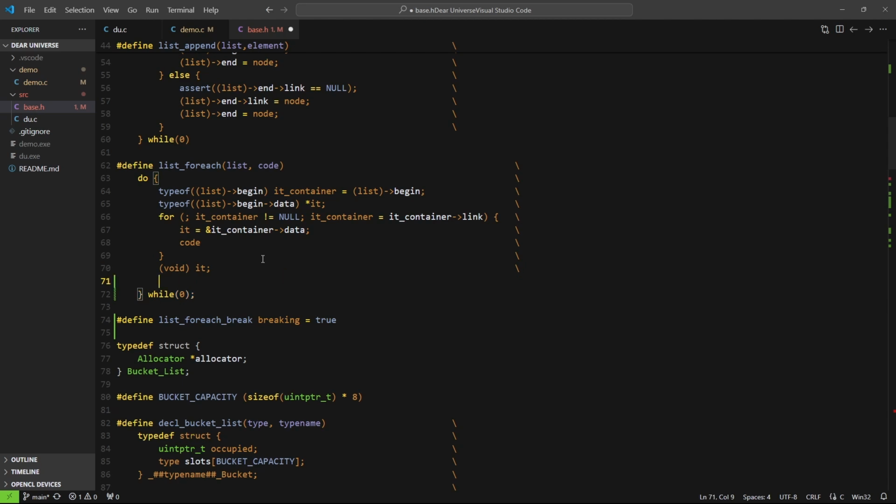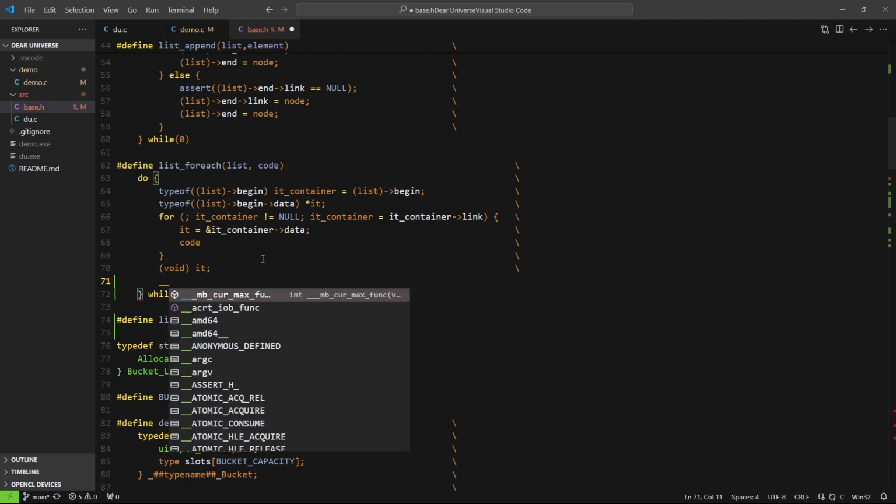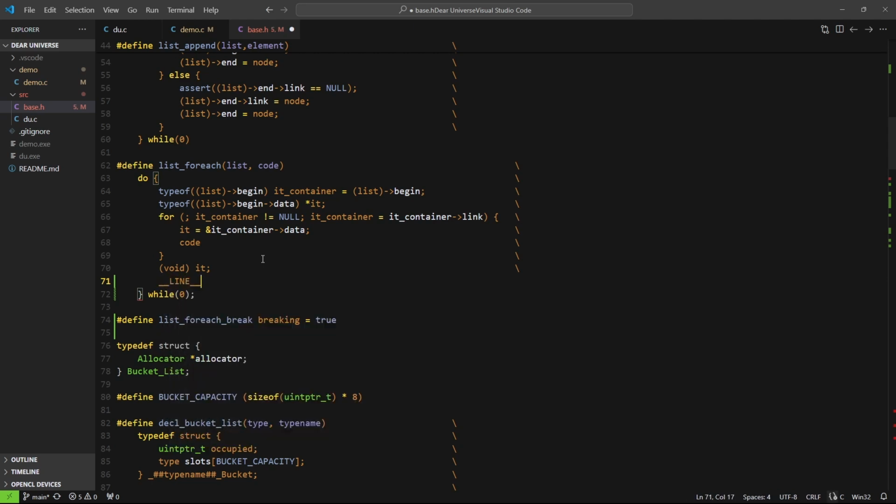So the first thing I want to do is to have a label once again, but this label needs to first be unique, right? So one way to have this unique label is to have line concatenated to, oh yeah, but this needs to be, right. So I'm probably just going to use line.